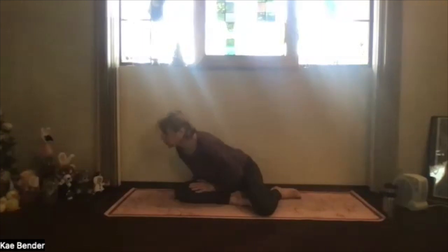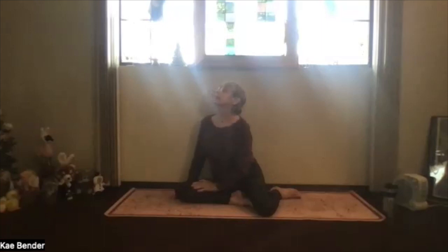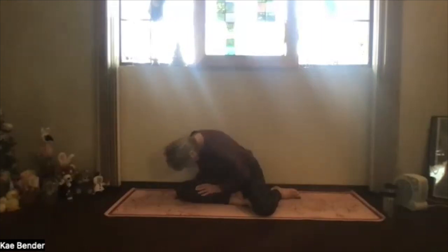Inhale, face to the front, crown reaching up toward the ceiling, looking up as you inhale to the sun and the sky. Sink back, exhaling. Shoulder to the wall as you start your dive under, rounding into that forward bend. As you get all the way down as far as you want to go, turn the face forward as you inhale, lifting the heart and the face toward the sun.